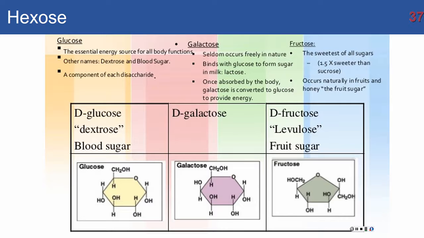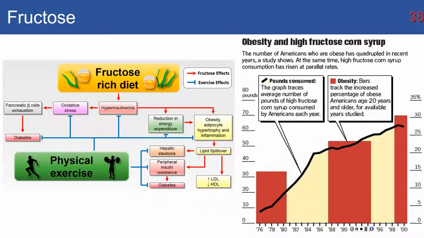So when we dig down into hexoses, really you've got your glucose, galactose, fructose, and then there's also mannose, which is kind of there but not really shown in a lot of the projections. So here's our glucose, and this is a comparison of them. Now it's interesting because fructose is the sweetest of all sugars. A lot of our foods are starting to have more high fructose corn syrup added to them, and in some books and theories this is what makes them particularly addictive, because people want those foods since fructose is so much sweeter.